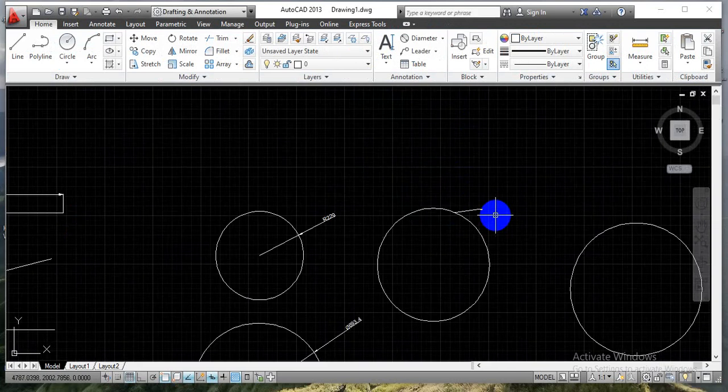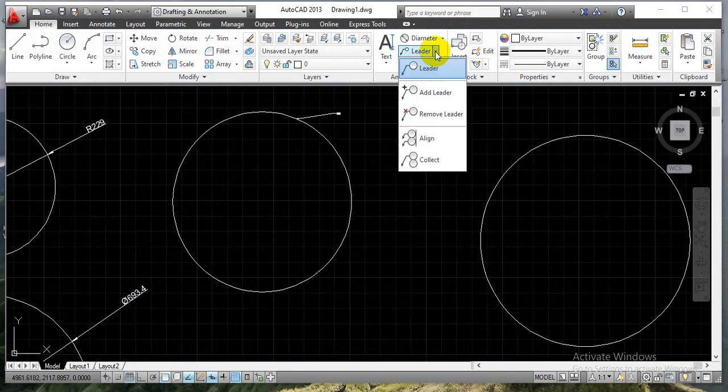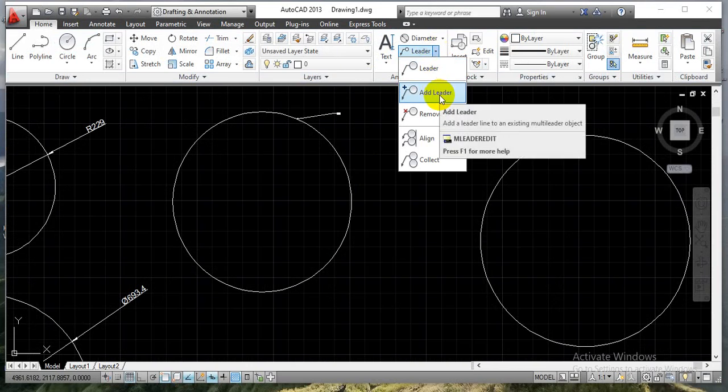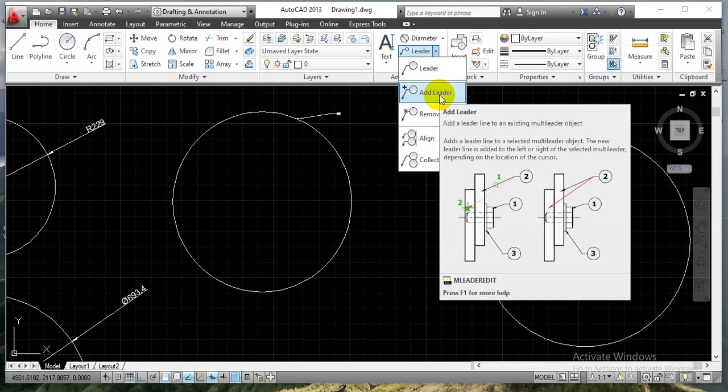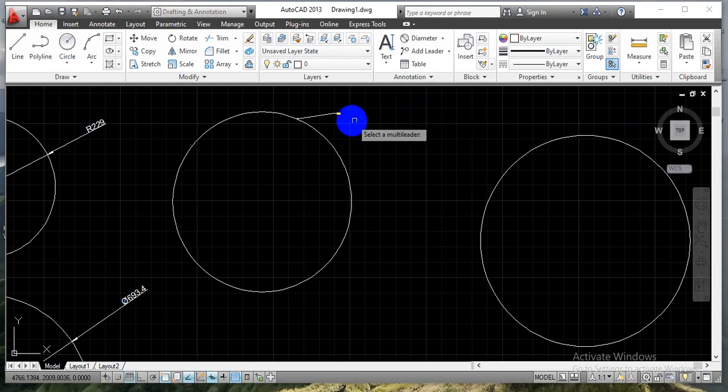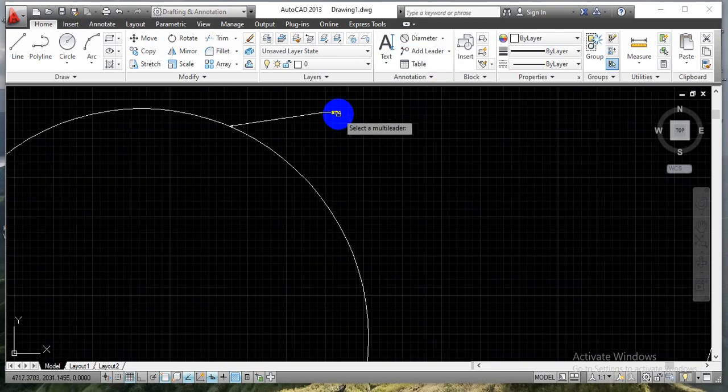Now the next option is the add leader line. If I hold my cursor over there, you can see I am able to use the same leader line that I have constructed previously for another feature as well. Now if I click over there, it will ask to select a multi leader.